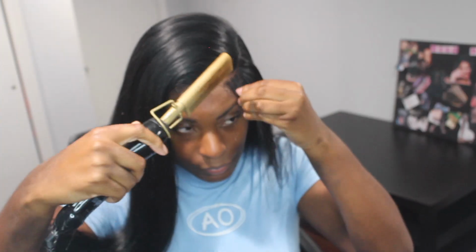So 85 years later, I have figured out my side part and I want her deep and down over here. So I am sectioning off all of this hair and I'm going to take my hot comb and really just hot comb all of the baby hairs going down. I'm going to start with this piece because I need her to come a certain direction.